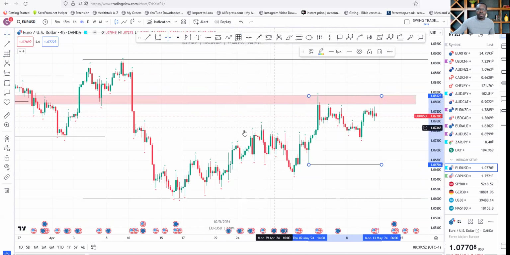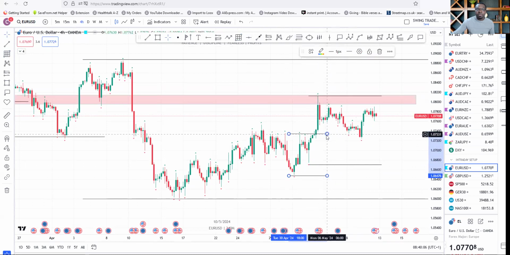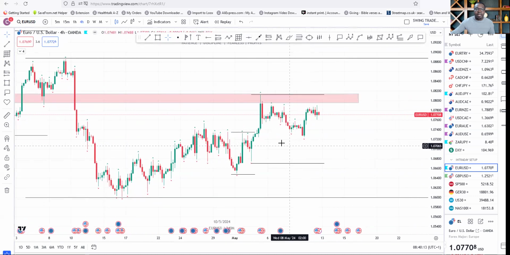Okay, because we see that price created a consolidation range and then rallied up from this level, and this high was broken by that push up. So we now have a break-up structure to the upside. So this becomes the current range right now. So the market is trading within the range.